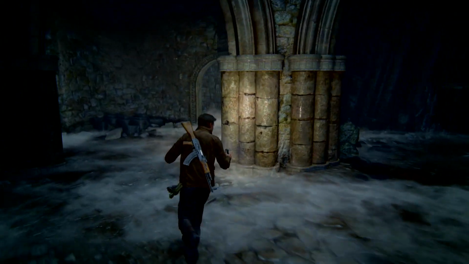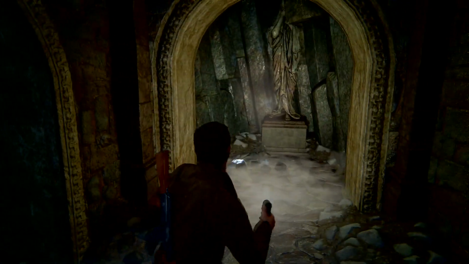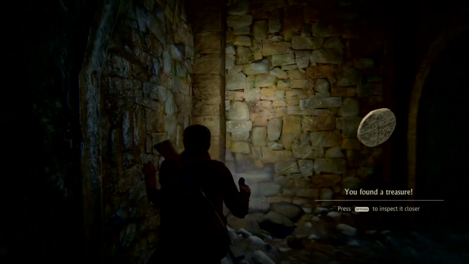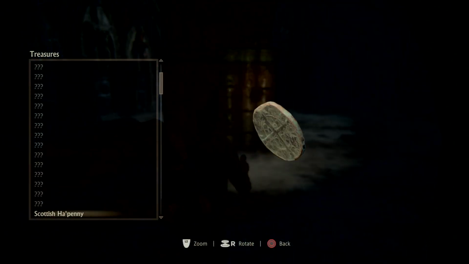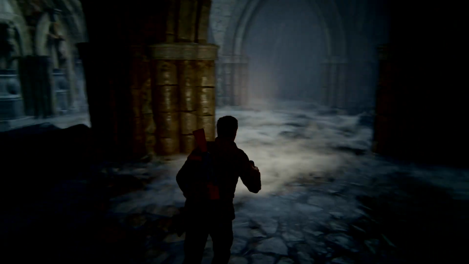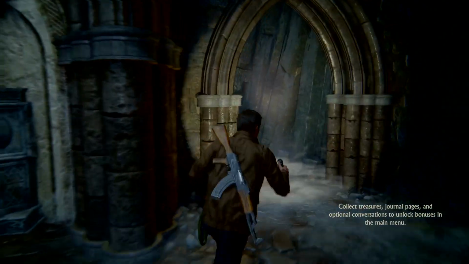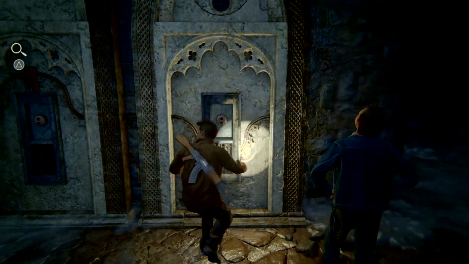I can't do anything with this. What's in here? A treasure? That's what that is. Let's see what that was. That? Scottish halfpenny? First treasure. Really? That means I've collected no treasures in this game. What? Okay.